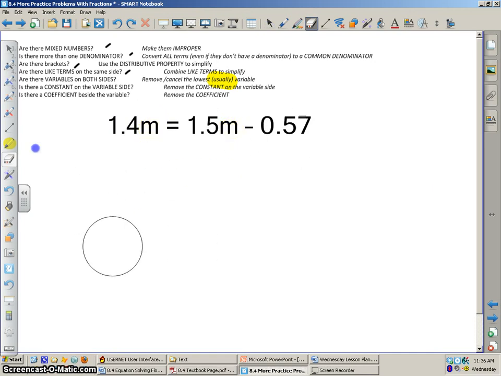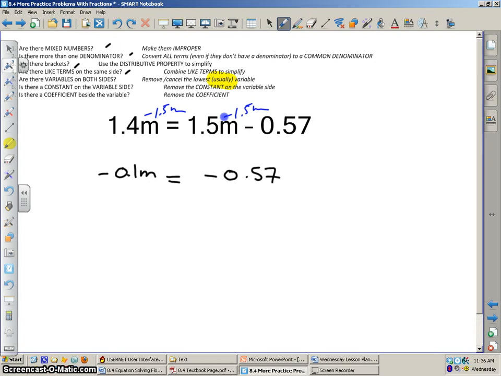So if we try that again, we found in this case it would be negative 1.5 and negative 1.5. Now the reason why I usually get you to take the lowest one is so that we can avoid negatives. So here we're going to have a negative, negative 0.1. Negatives aren't the end of the world, but they are a little bit harder to work with. So we would have to then divide by a negative 0.1 as well. Okay? So that's the trick on that.